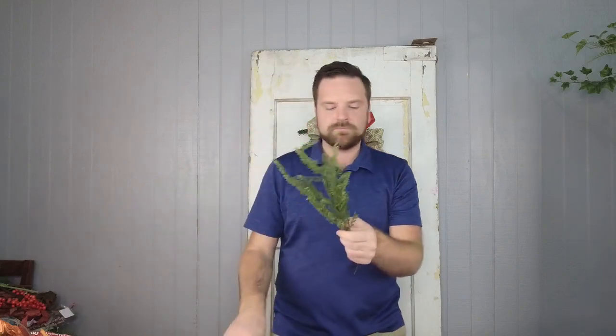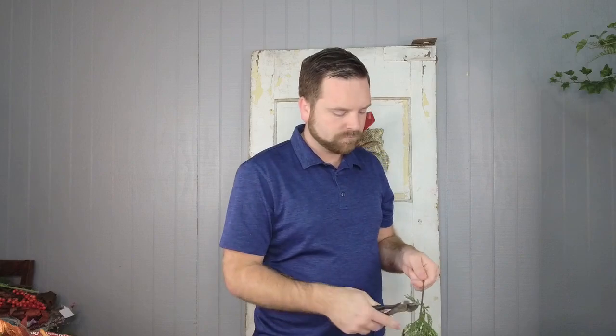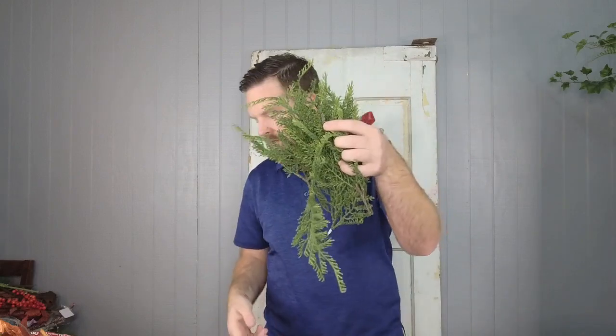Vicky's asking, if you're also adding an attachment, do you put it on first with the bows? That's a great question. So what an attachment is, guys, is like, you can buy a scarecrow with a head and legs, or a snowman or Santa or a plaque or a sign. Yes, put that on first and then build your arrangement around it. Add all your florals around it. Okay, I have all of my greenery put on here.